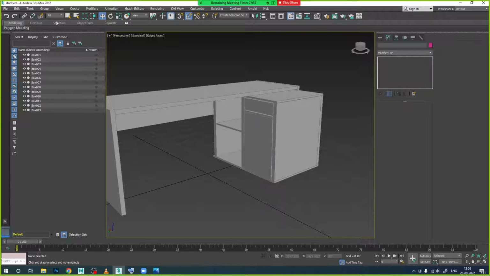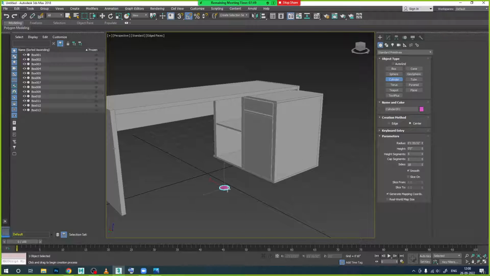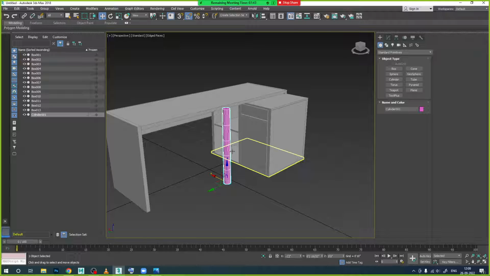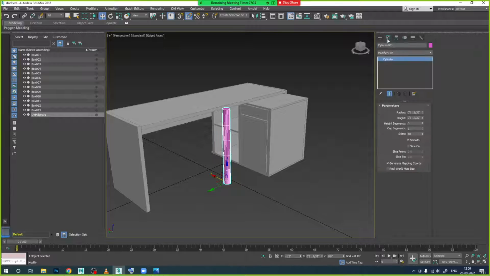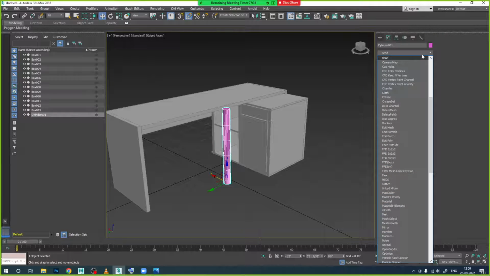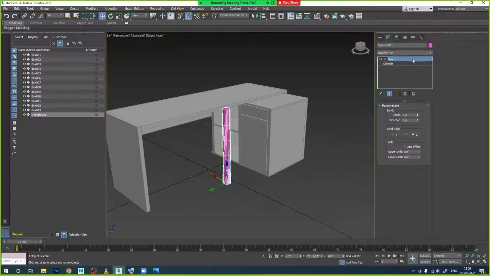So what to do? Simple option, take the cylinder, go to the box mode and take the cylinder option in this one. Okay, draw this one over here. Select this one, and we can go to the bend mode on this one. When you go to the modification option, the modifier list will be there, and we need the bend option here. So take the bend option in this one and enable it.